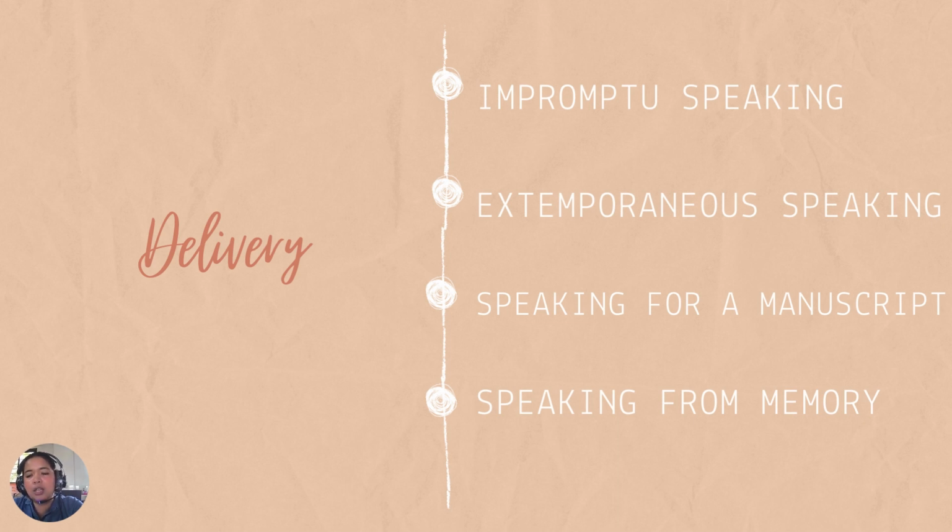Usually, speaking from a manuscript is done when someone is absent to speak in front of people, and therefore there is a representative. That representative just reads the speech of the original person speaking to the people. You also need to be good in pronouncing words, with the intonation and the stress, so that you can have an impact and an interaction with the people.